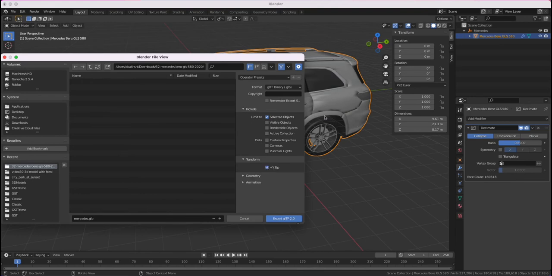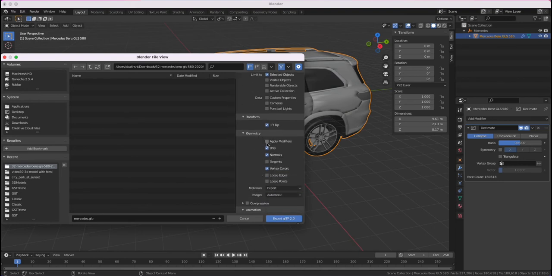In three.js, when we import it, Y up is positive, so we want to make sure of that. Then over here we want to apply modifiers because we did modify the model, so make sure to check that one. And we don't want to export the materials, we just want the geometry, the actual car.